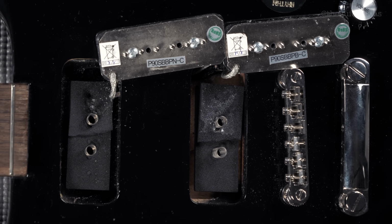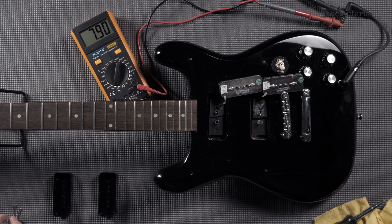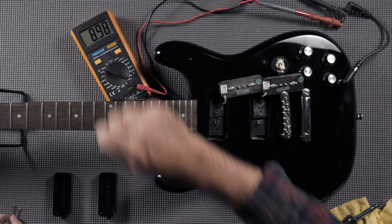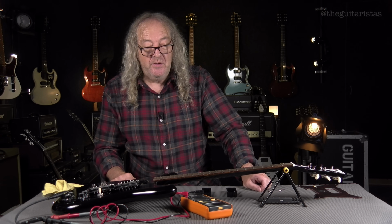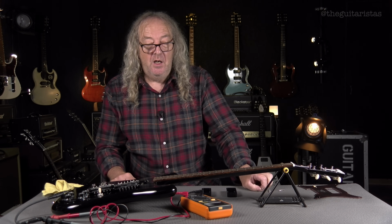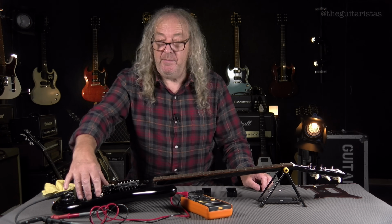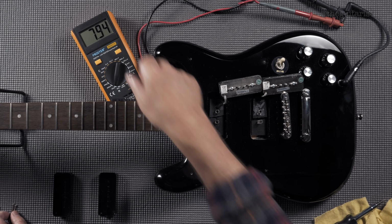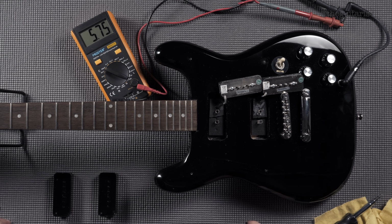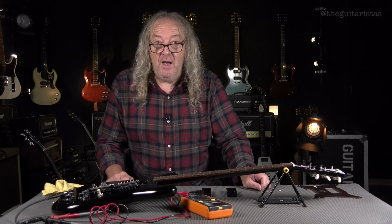Let's take some readings. Okay, let's start on the neck. All controls on 10. We've got 7.9 kilo-ohms. Inductance is reading 5.75 Henrys. There's been a question of whether or not those inductance readings are actually correct, because they seem a little bit high, but I don't know. I just thought I'd mention that there's a question mark over that. Bridge pickup, 7.94 kilo-ohms, and I'm reading, again, 5.75 Henrys, which seems quite high, but it may be meant to be like that. I don't know.